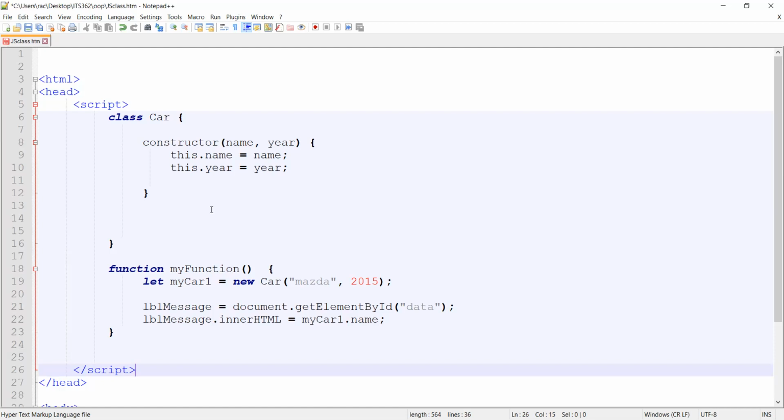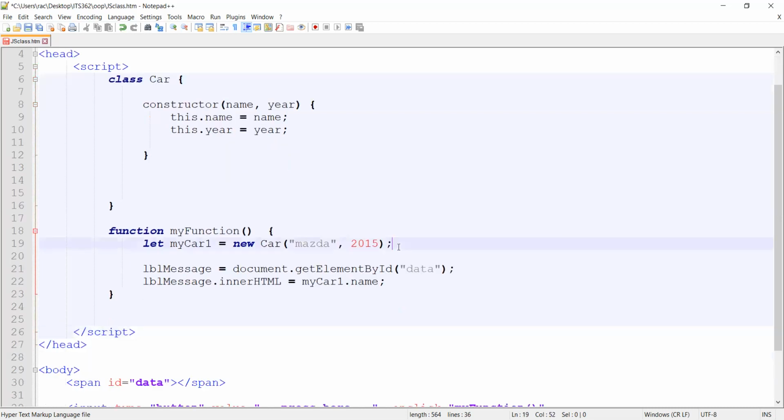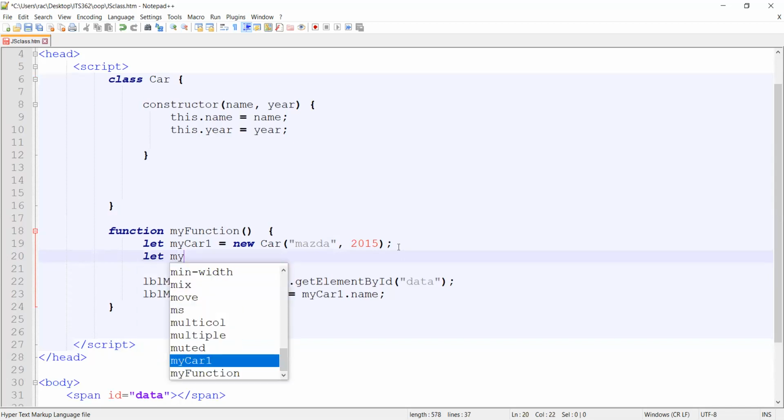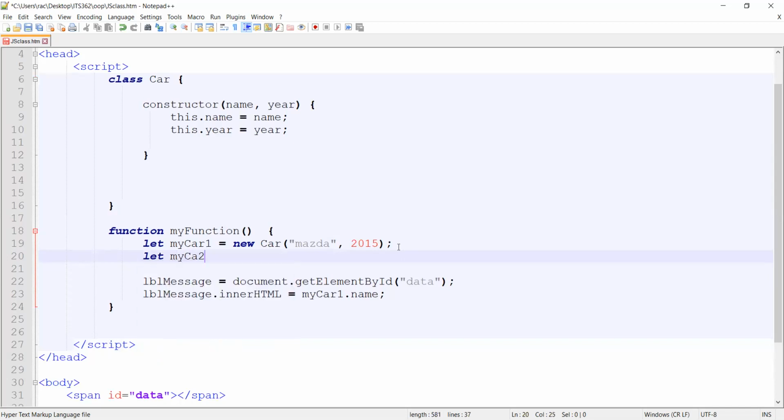Okay. So we looked at using the class. We can create objects. We could create another object. For instance, I can create another one here and call it my car 2, new car.